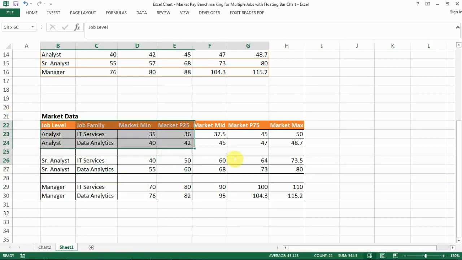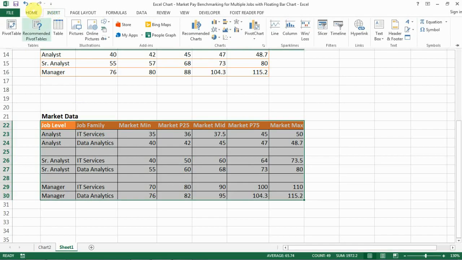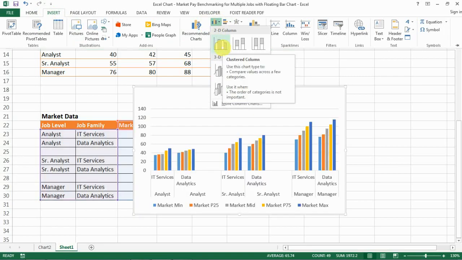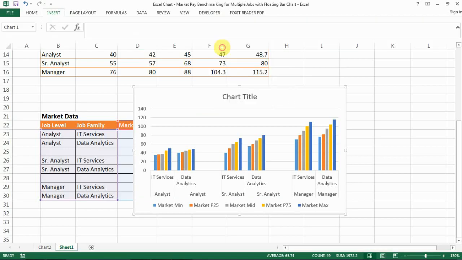And here we go, here is the data set that we need for the chart. So select all of them. After you organize and clean them, select them and then go to Insert. For the chart, you need to use clustered column.